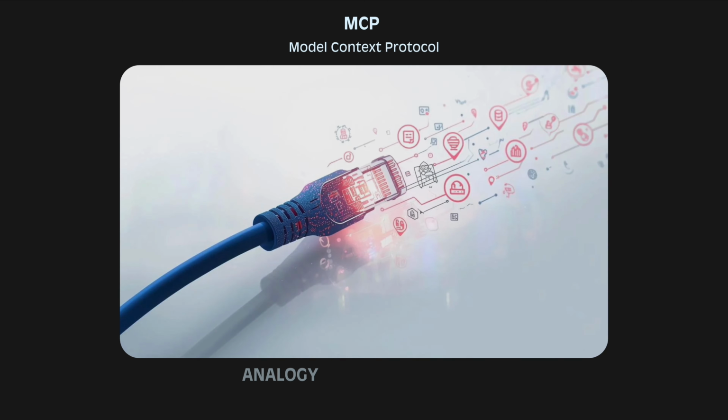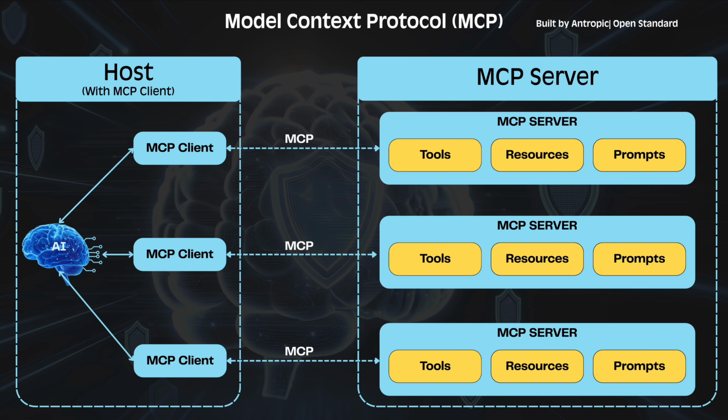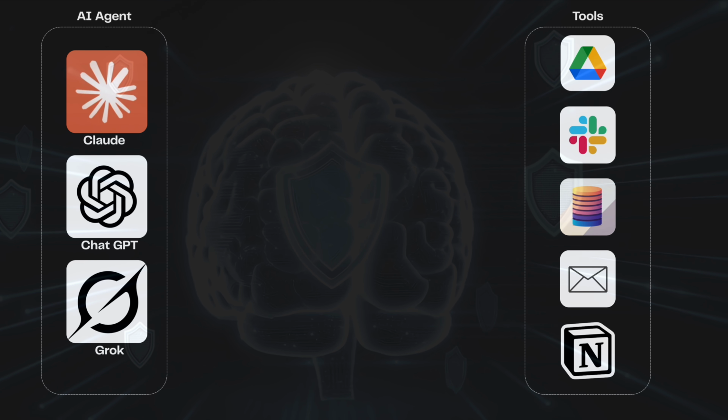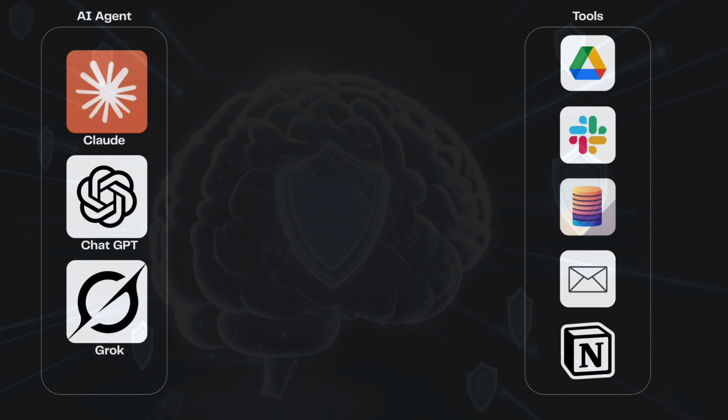And in today's session, we are going to learn about the Model Context Protocol, an open standard created by Anthropic that is changing how AI systems interact with the world. We will cover the three-layer architecture, its building blocks, and why this might become the backbone of agentic AI. So let's dive in.